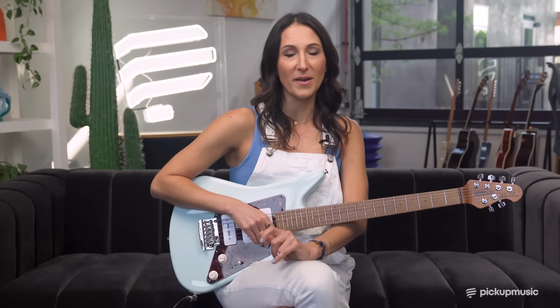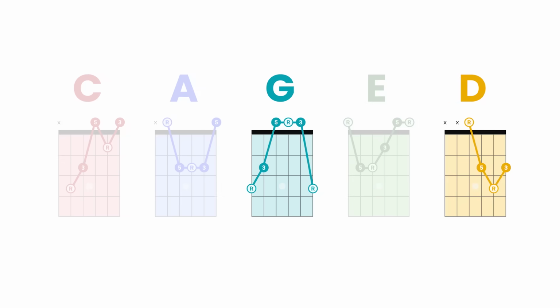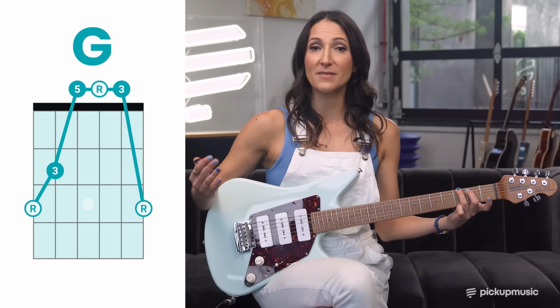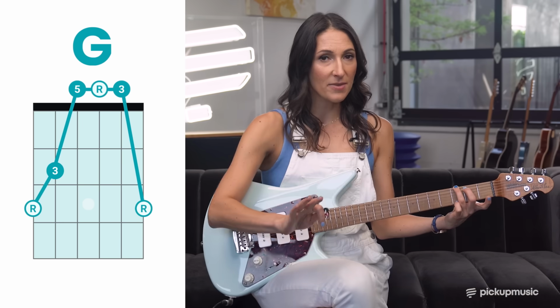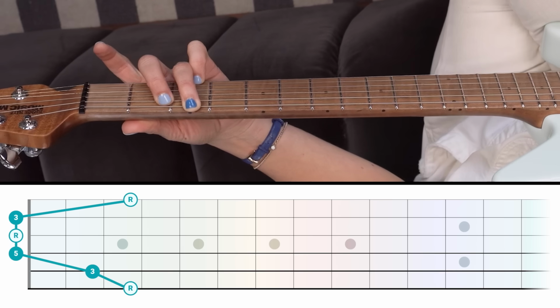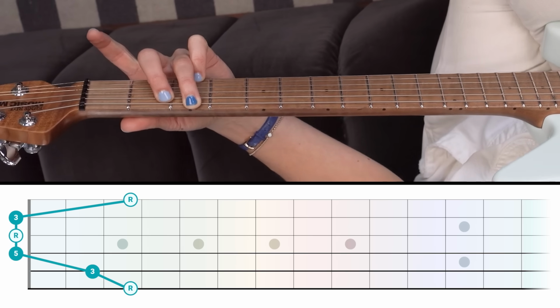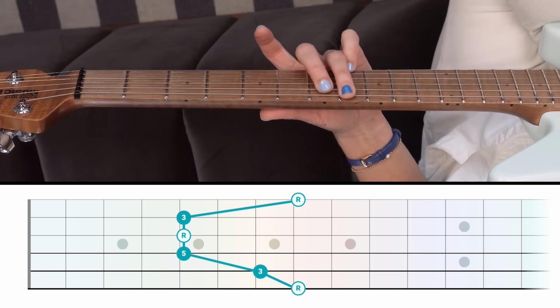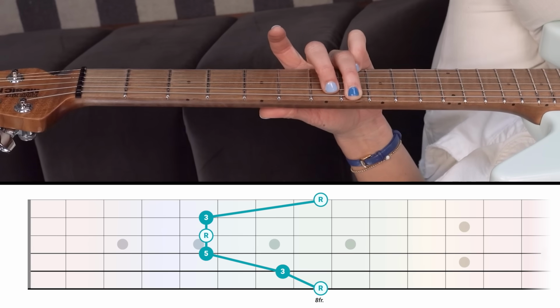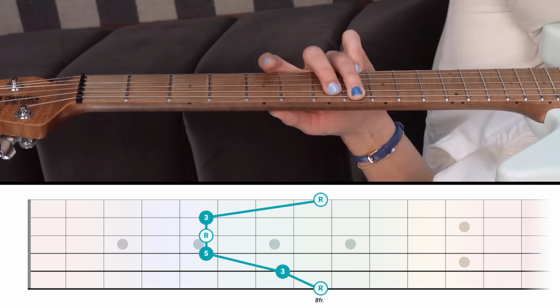Let's get into the 2 remaining shapes, G and D. You may guess your G shape is based off of this open G chord. Same thing as before. So now when I move it up, I can use my first finger as a sort of imaginary capo or nut, and I'll move it all the way up so my 6th string root is no longer a G, but now a C.